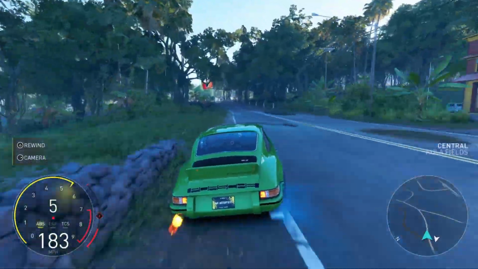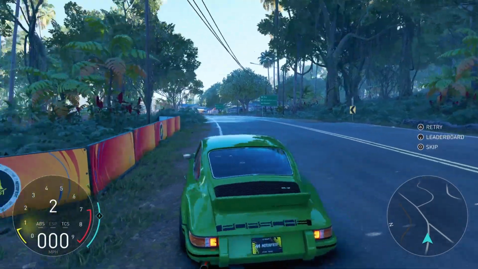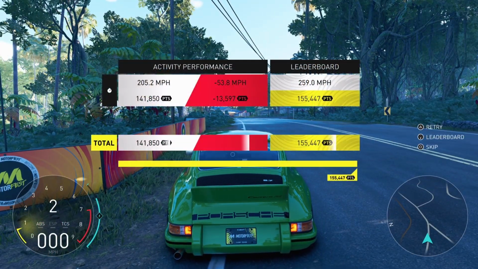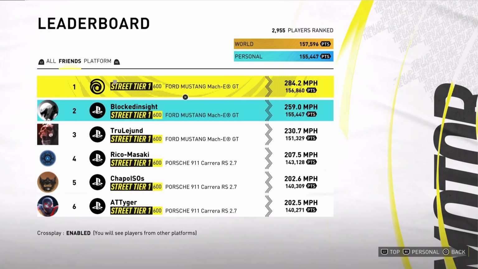Legit, my first run using the Carrera got 205 miles an hour. Got around 141,000 points, which honestly is probably going to be the best way to do it, and the number one way to not completely lose your mind, I would probably guess.